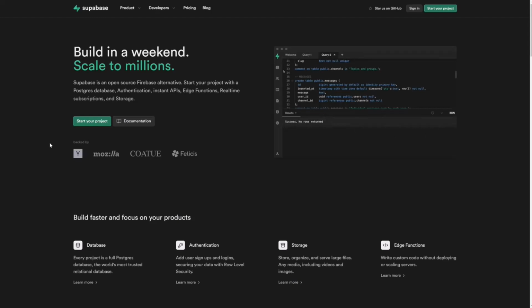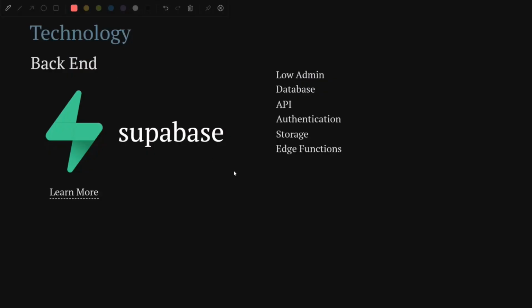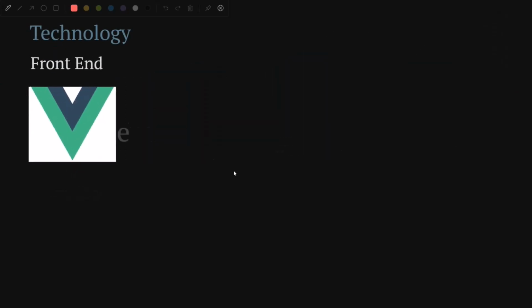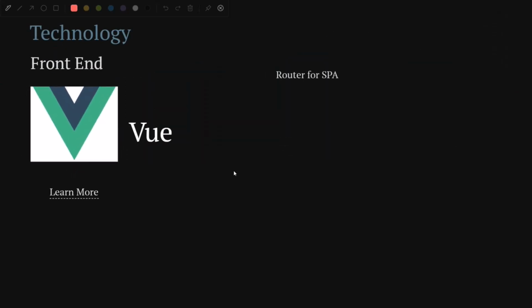So my front end, I'm using Vue technology. I'm using the router so it runs as a single page app. And I'm using Pinia to store the database. And guess what? For the API and authentication, I tie that in with a Supabase thing, which is again lightening my work. Because what I want to do as this project grows, because it's an open source project, I had to select stuff that would help me scale without having to.